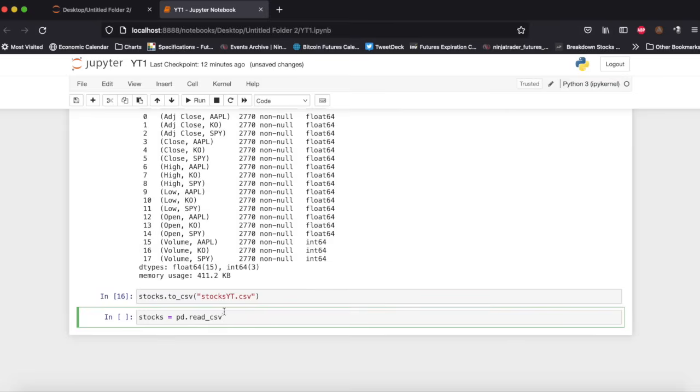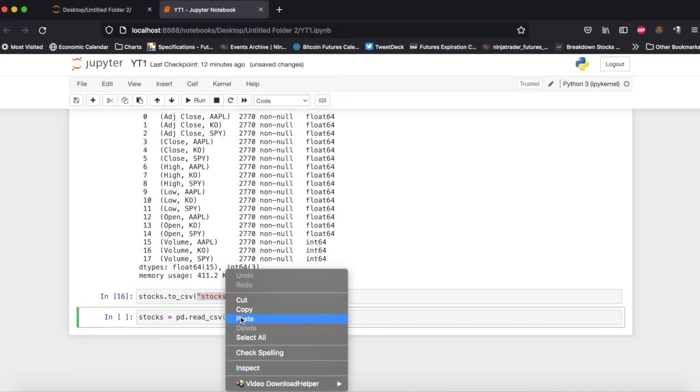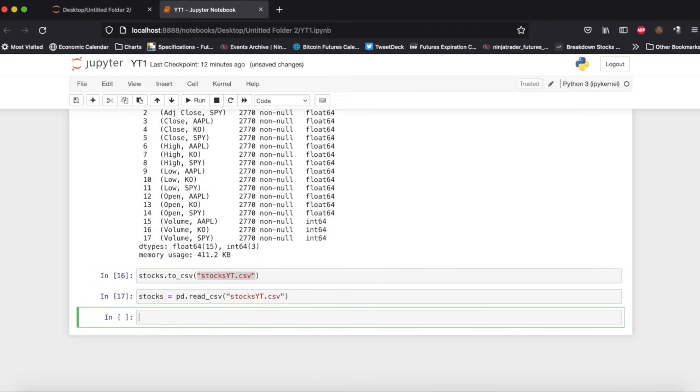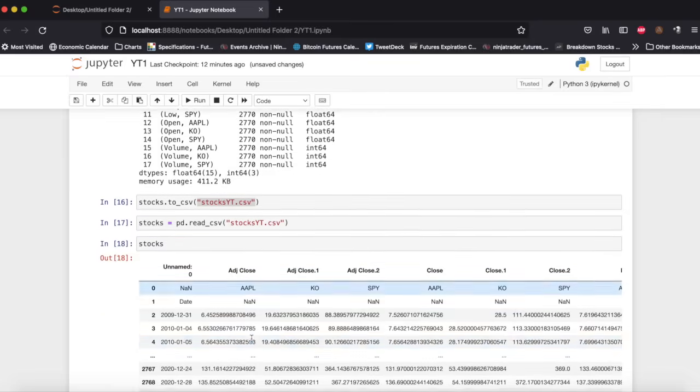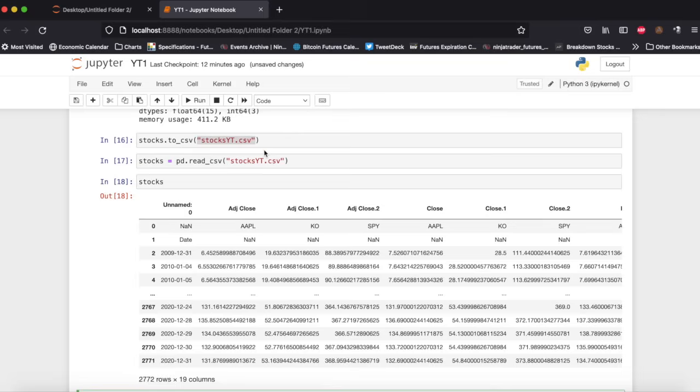We're going to read the CSV using the pandas function that reads CSV, and I'm going to give the name of it, which is this one here. Just copy and paste it. I'm going to run this. Now if I run stocks, this is what I get. So now we've learned how to write a CSV file and also how to read a CSV file.